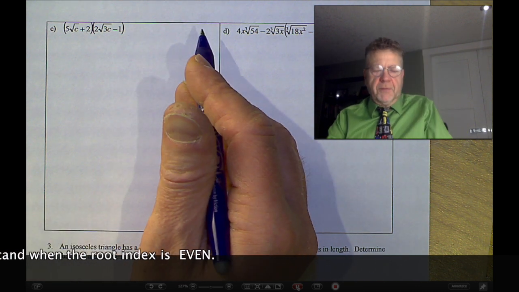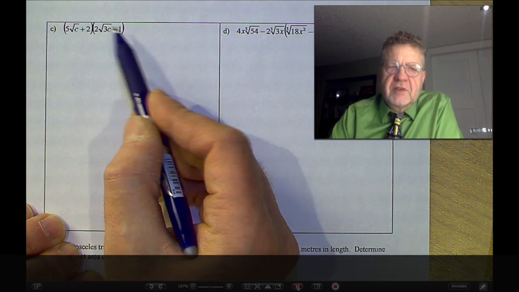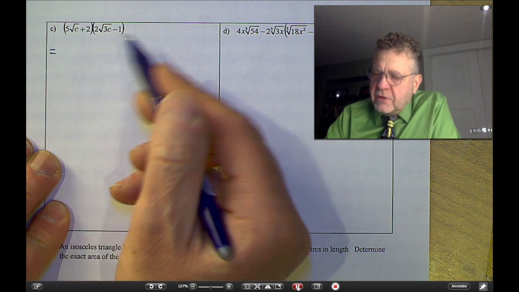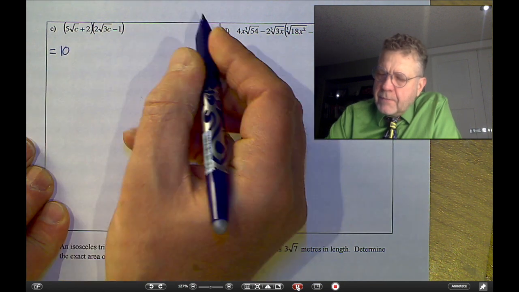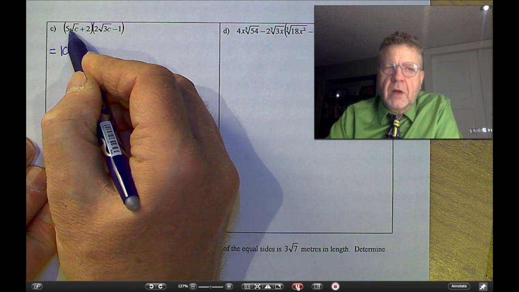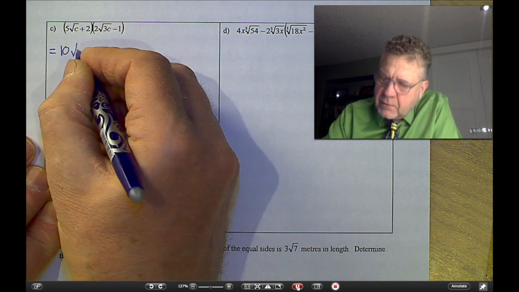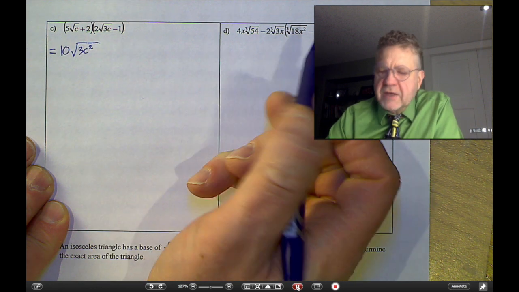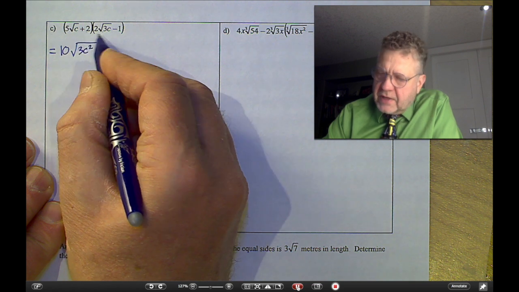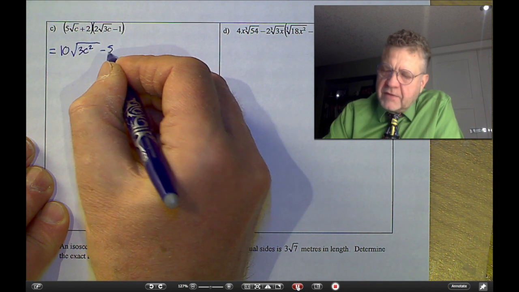All right, step by step, what do we do here? There are 4 multiplications. These are not conjugates of each other. They're totally different expressions. Step by step, let's take the first 2 terms here. 2 times 5 is 10. And because they're both the same index root, they're both square roots, then I just multiply the insides. What is C times 3C? Well, 3C squared. There's your first multiplication. Let's do the second one first. What do I do next? 5. All right, so minus 1 times negative 5C, so that can be minus 5 root C.